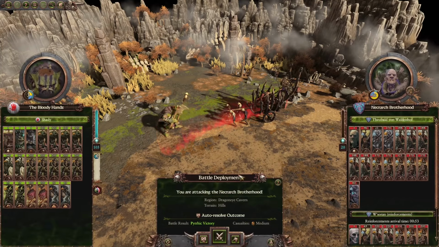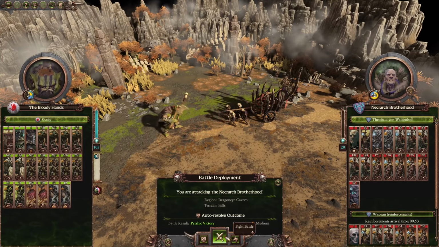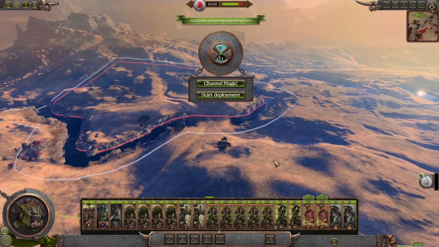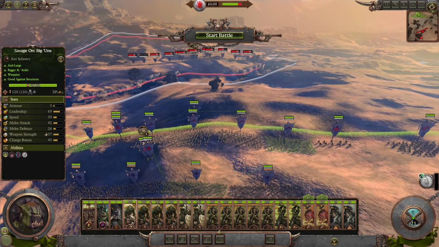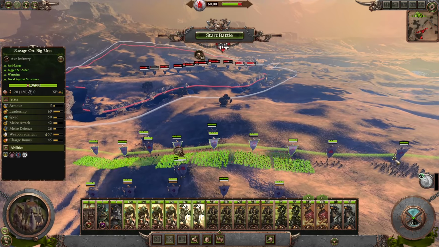Oh, we can reach you? Oh, there we go. Now we get to kill him. Oh, son of a bitch, crap bastard. They keep giving us choke battles. We do not like choke battles.